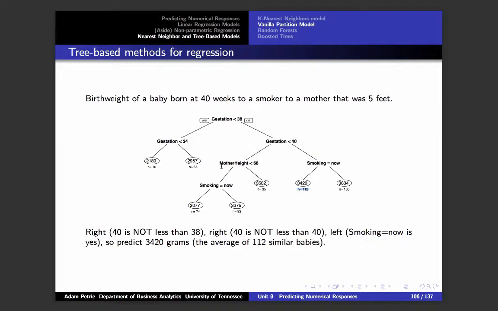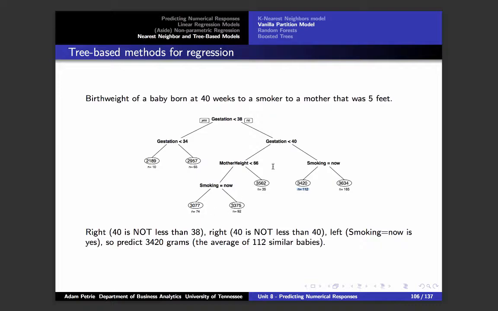So one thing that we'll notice is that, say, smoking and gestation have an interaction. So how do I know this? Well, sometimes smoking matters and sometimes it doesn't. Notice when the gestation is less than 38 here, we can immediately make predictions about that baby's birth weight just on the value of the gestation alone. In other words, the value of smoking doesn't matter whatsoever. For larger values of gestation, though, we see that smoking does factor into it. So if gestation is bigger than 38, we end up somewhere over here.